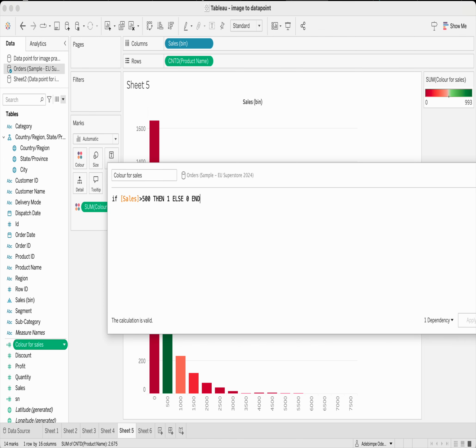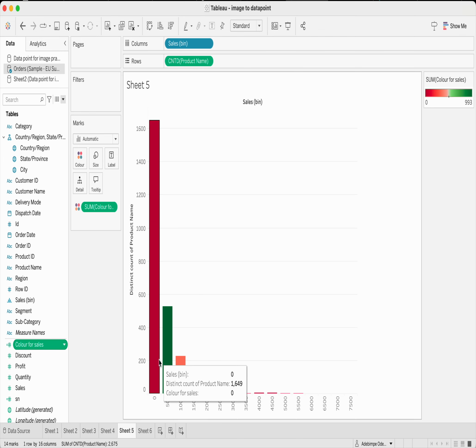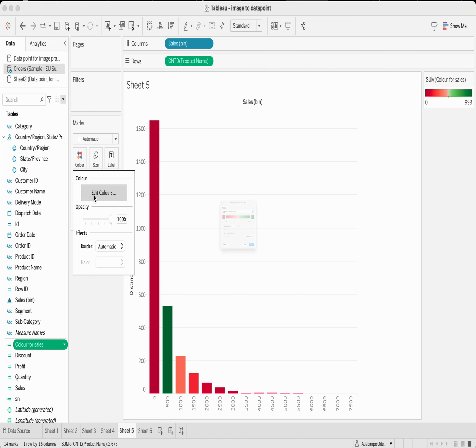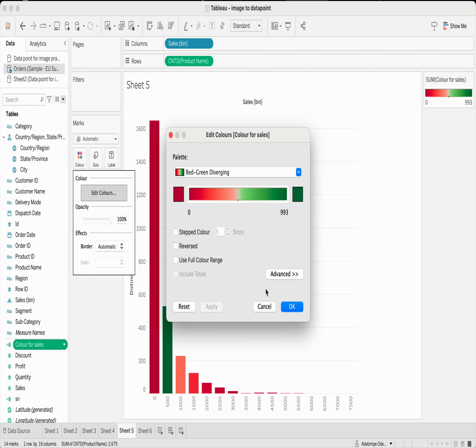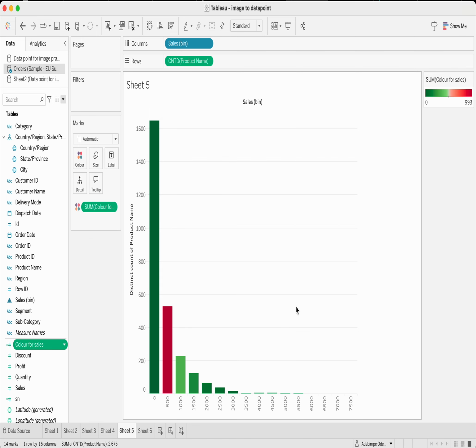Now I expect this one to give me the color I need, not necessarily this. So it's 500 is what it is. So I need to reverse the color from here. Let's see what reverse gives me. Still the same, something is wrong with the formula.